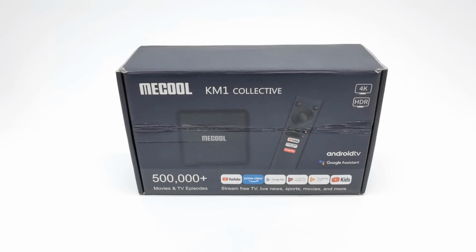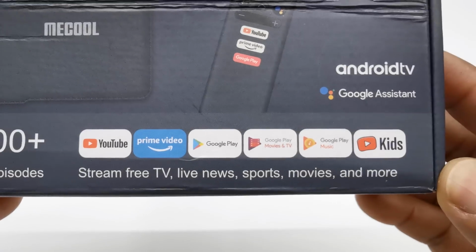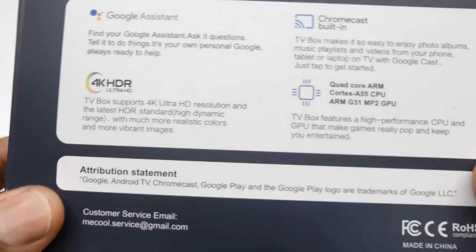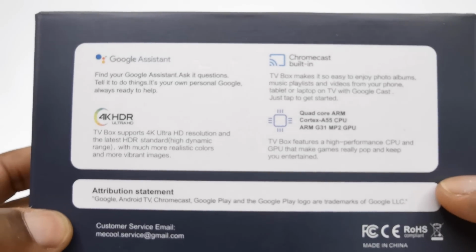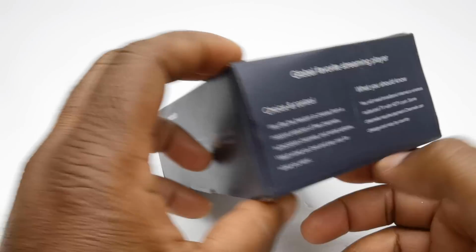So I'm back and this is the box. And I must say that the labeling of this box is very encouraging as it's printed with all the features of a fully certified Google Android TV OS TV box, and it gives a high quality feel to what's inside. So without further ado, I'll unpack its contents and let's see what's in the box.